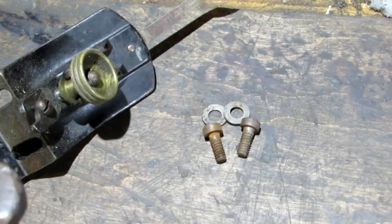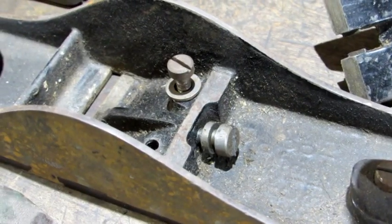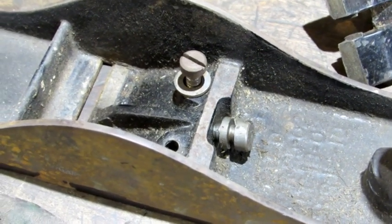And I think the same must be true for the Bailey plane frog design that uses two screws to hold it in place. Stanley has designed this base so that the screw is towards the back of the frog where the metal is the thickest. I doubt that it's going to flex.